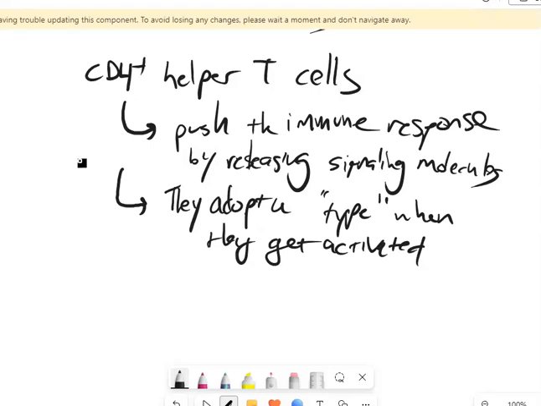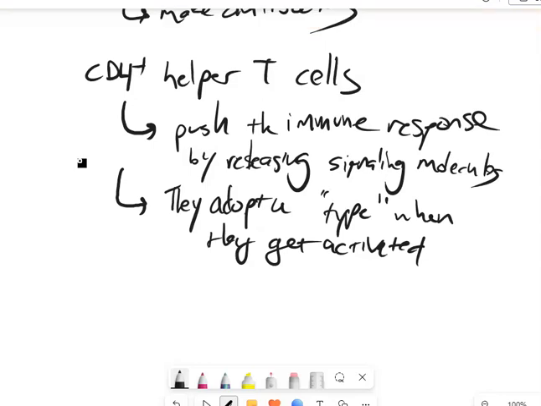So there's something attacking the body, and the innate immune system is releasing a bunch of signals. A mature but naive CD4 positive T lymphocyte gets activated, and it senses those signals from all the innate immune cells. It senses the signals and figures out what type of helper T cell it should be. That then determines what chemical signals it sends. And those signals are felt all over the body and guide the immune response.